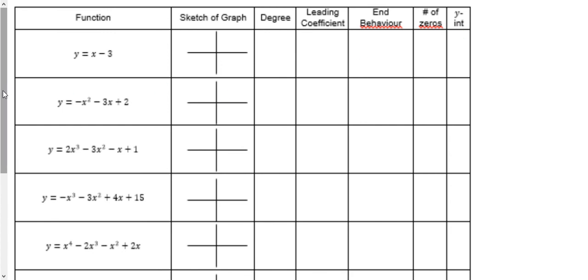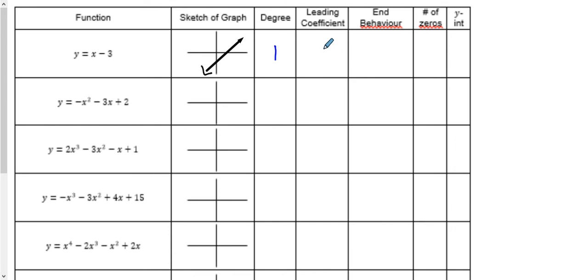What I would strongly suggest for you to do is to graph all of these functions out and see what they look like. I would graph using a graphing calculator, that is. The very first one here, just an FYI, is x minus 3. That's just a straight line going through a y-intercept of -3. There's going to be a double arrowhead, so I already have one on the far right. I'm going to add an arrowhead on the far left, showing that the graph is going to go on forever.